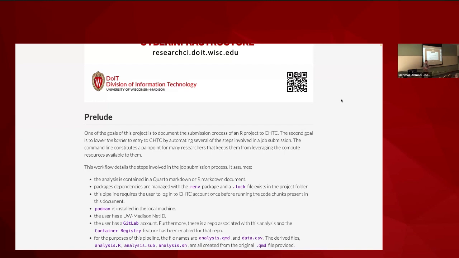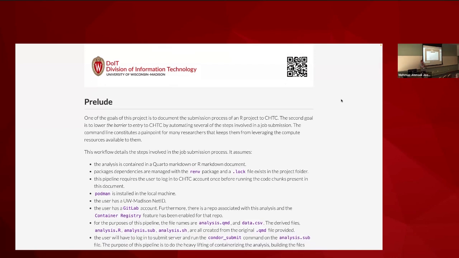I'm working out of a rendered document, but I have R in the backend. So what I was hoping to do is go through the process, talk about the obstacles and the lessons learned, show you the code, and discuss it. If you want to see it running, we can attempt to do that, and hopefully it will not croak on me. Is this big enough? It's not big enough, right?